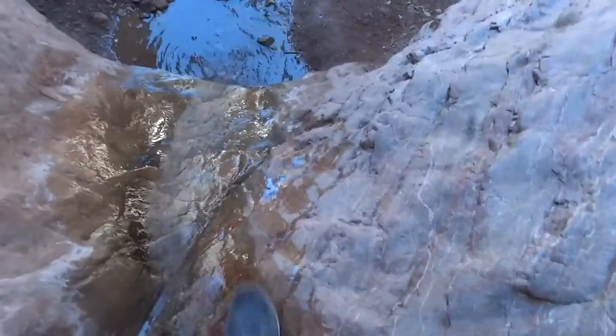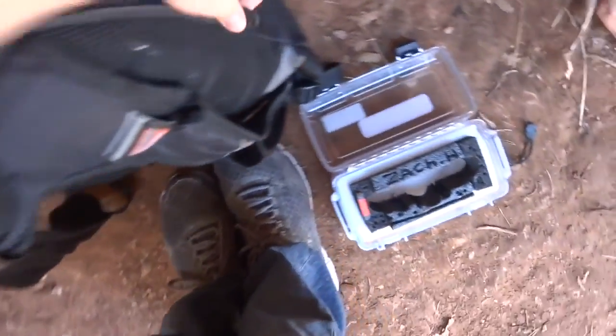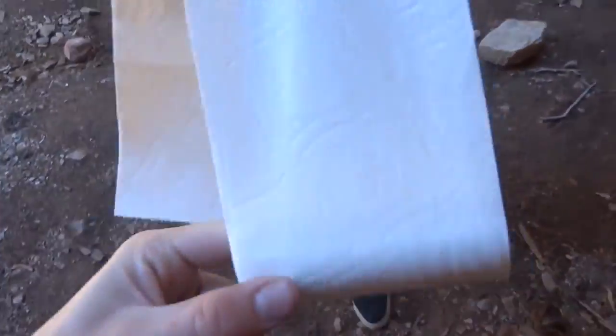Why you got my matches in your hand? Time to go down. I'm making another fire. Okay. That's actually a good idea. Here, let me get some TP. Where's my toilet paper? Oh, it smells good. Did we leave it up there? Oh no, it's right here. Here, grab a few. Don't, I need that for my house. Hold its end. Stick your finger in the tube. Oh my gosh. Waste of TP. It's for my house.